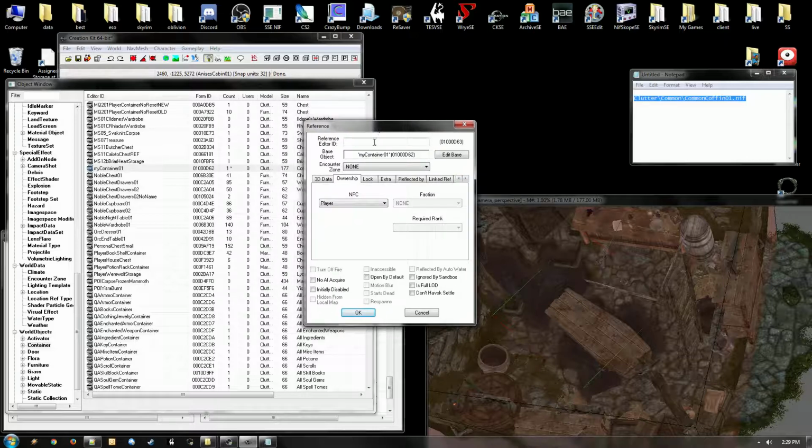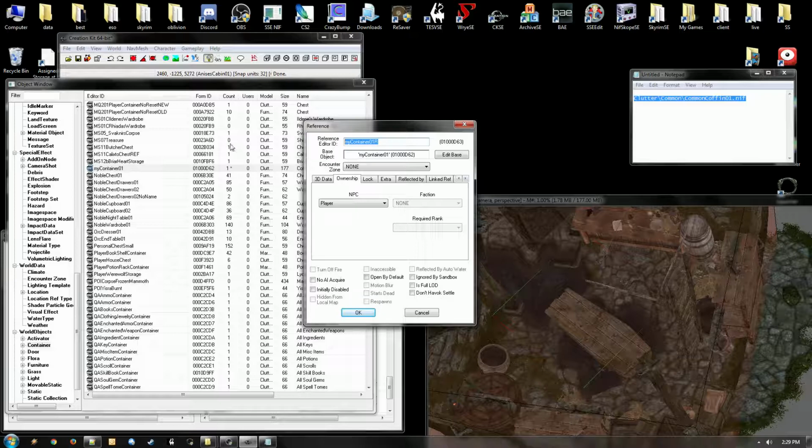The only other thing to mention is reference editor ID. This is only needed if you want a different script, not attached to this or its base object, to be able to reference this instance, this reference that you've dragged into the game here. So like this coffin container in Anis's cabin. If you did want a quest script or whatever to be able to access it, all you would have to do is make it persistent by giving it a custom name here. Usually my convention for that is to make it the name of the editor ID and then add a capital R at the end, meaning it's a reference. And if you have several references to this, you could number them R01, R02, etc. But it could be anything, it doesn't matter.